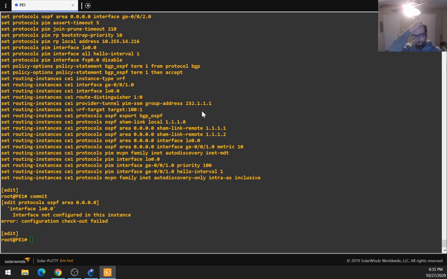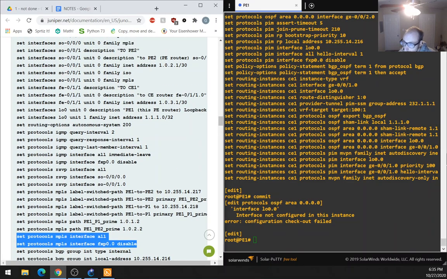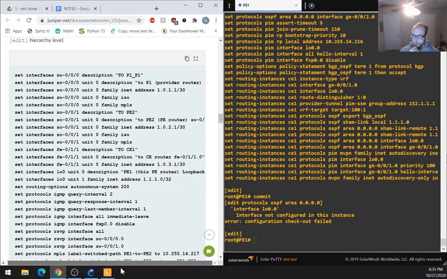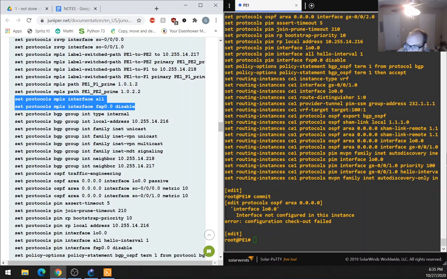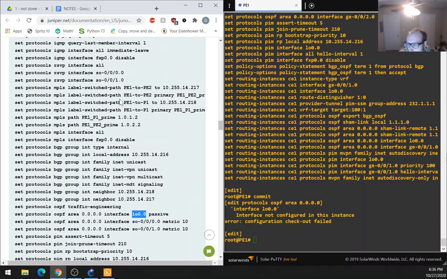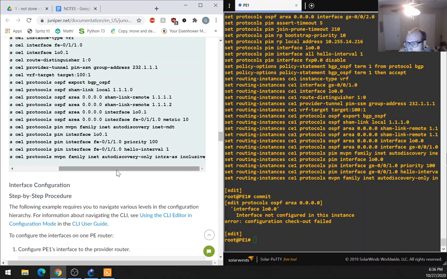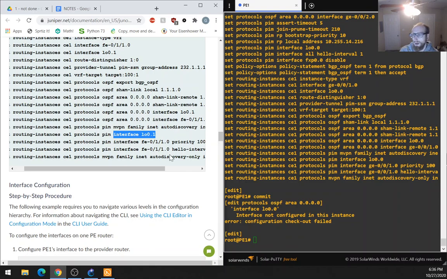Oh, okay, so something interesting I noticed that I actually just decided not to follow is that they have two different loopback addresses, loopback unit 0 and loopback unit 1. They added unit 0 to OSPF, but I didn't understand why they did that because there's no IP address on it. I think it just doesn't need to be added to OSPF. I can follow exactly what they have, but instead I'm going to delete it from OSPF in the default routing instance because it's just not necessary. It doesn't have an IP address on it, and then add it to the routing instance.